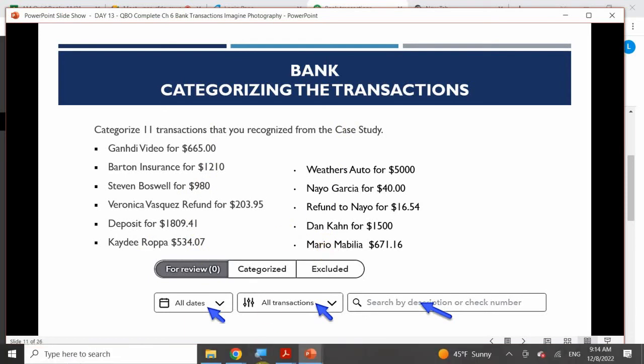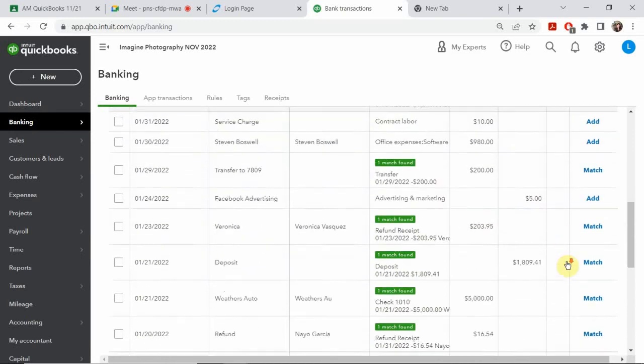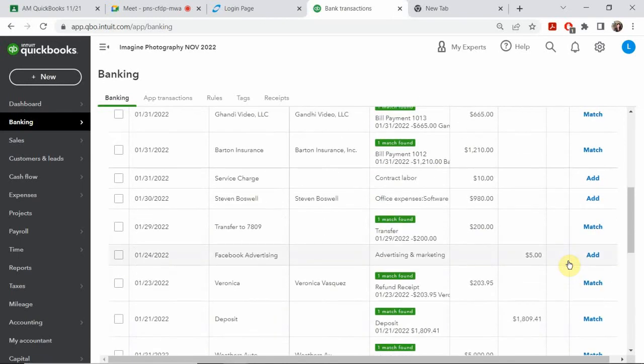So let's go ahead and verify what we can find here. It should let you know whether something is a match or not. If you did everything correctly in your books, a lot of these should be flagged already, since you've already entered this in.